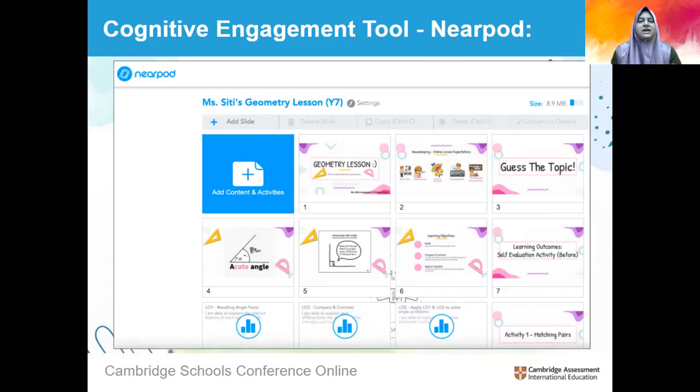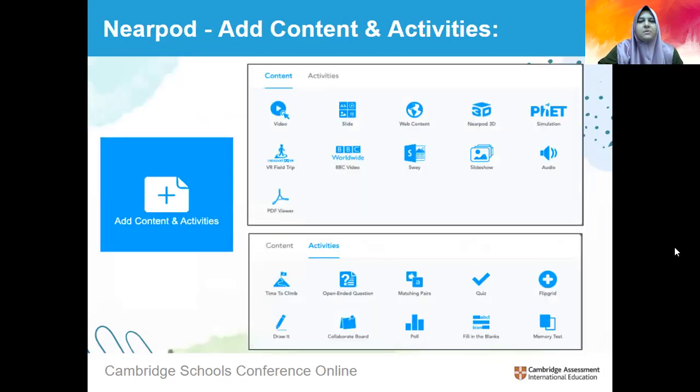And at the same time, I'm also supervising the cognitive engagement. And I don't need to see them staring at the camera on their iPad and do their work, because I can capture the responses, the feedback, and the engagement at the same time using Nearpod. So I will show you what are the options and the available activities that Nearpod has.